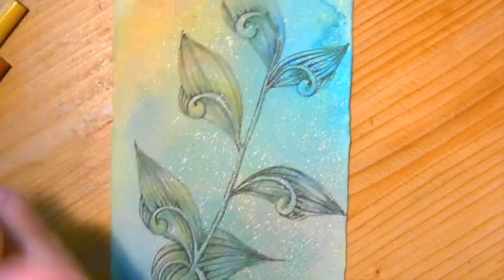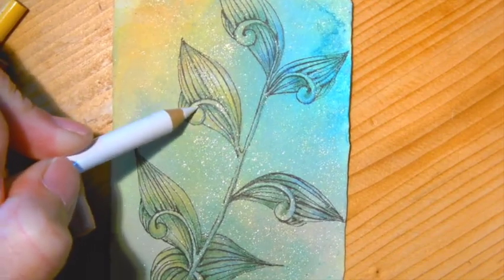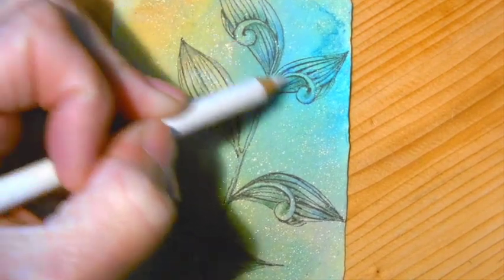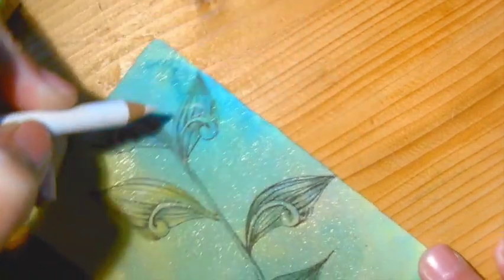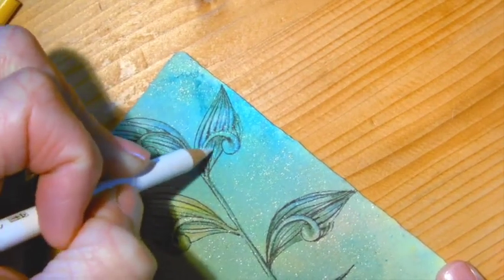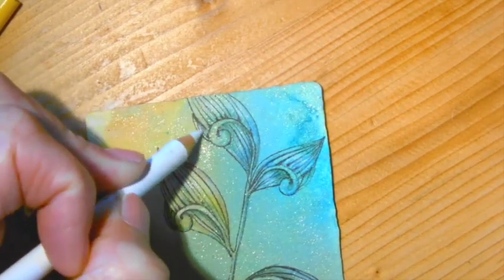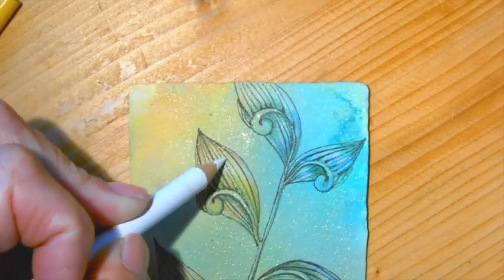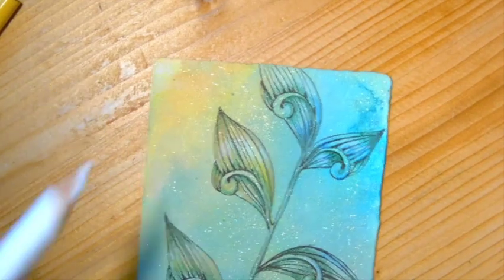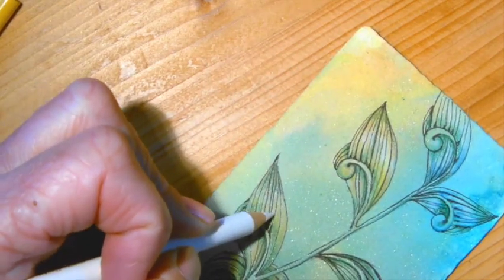I'd like to add a few highlights where this leaf is kind of bulbous. And since we're on colored background, I don't even know if you can see that. It's really hard because there's this shimmer going on with the gold that I put in my Lindy's background. It's very subtle, but really adds something.